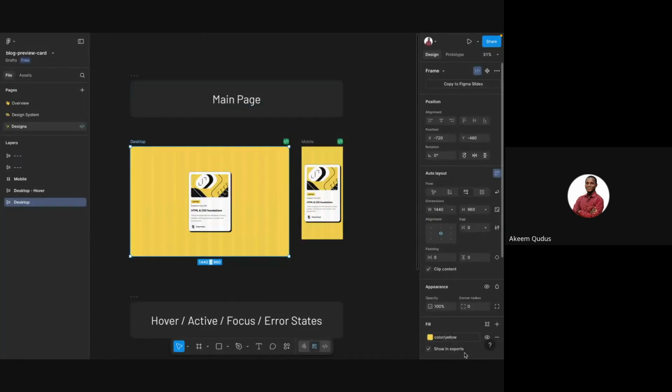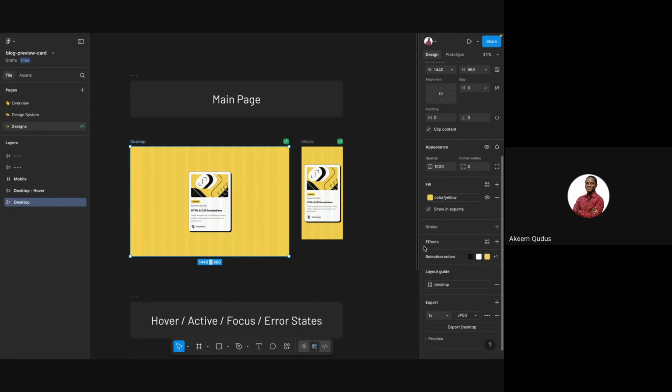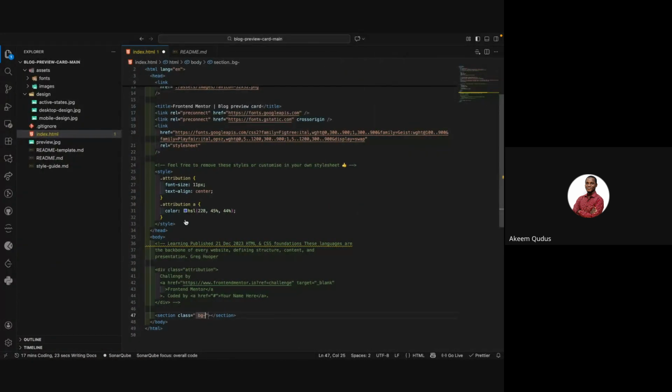Let's go and copy the color code here. I think it's yellow, but I don't want to assume. So yeah, it's basically just yellow. Let's just go with that. So bg yellow.